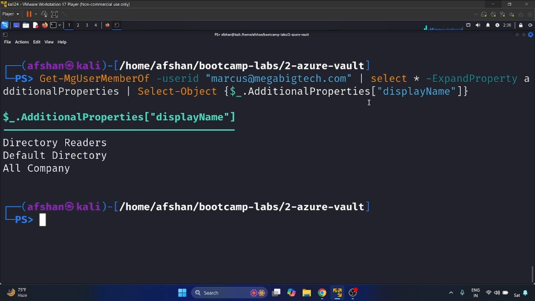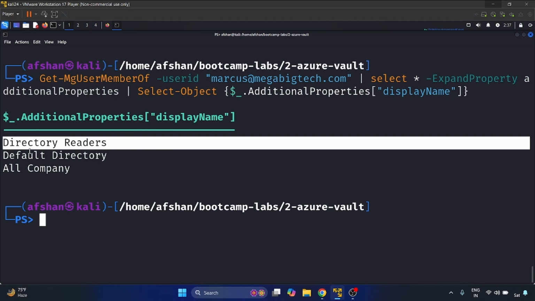Okay, interesting, Directory Readers is a built-in Azure Active Directory role that allows a user to read directory data. It is often assigned to users who need to view user profiles or other directory information. So this Marcus user actually has this role. That means we can enumerate Entra ID as well.